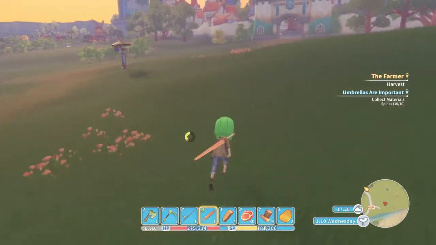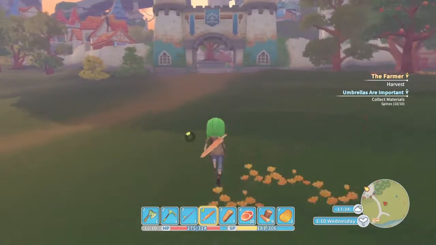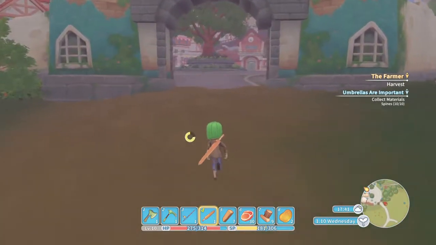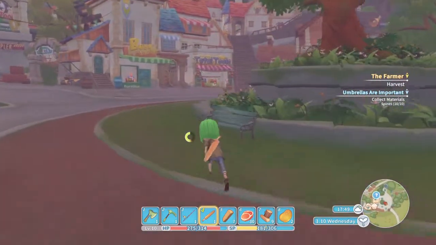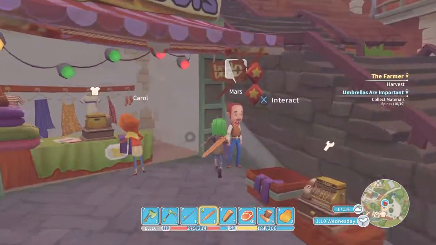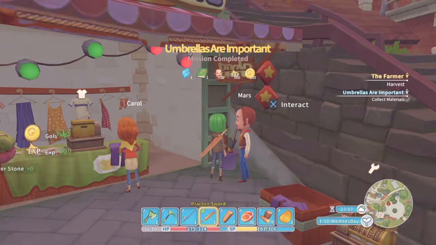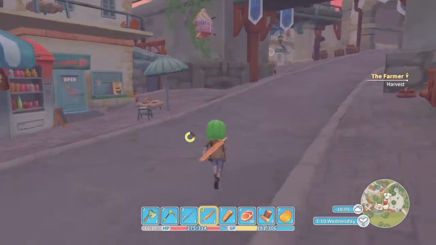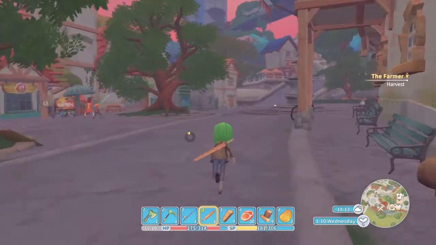So we got those two down in one day. We're doing fabulous on time. I think I need to make more copper and... I knew I could count on you. Now I can get some more umbrellas made before it rains again. Perfect. What was I saying before I got distracted by the southern accent?